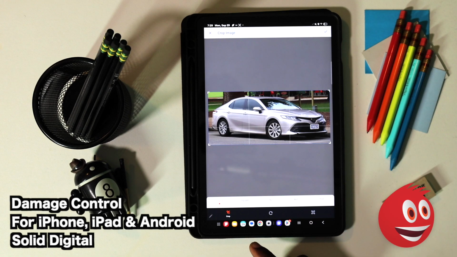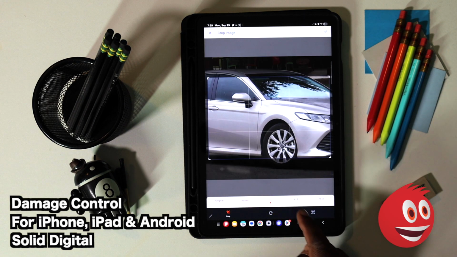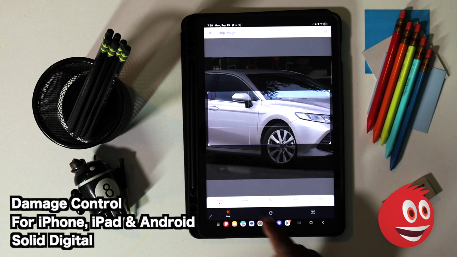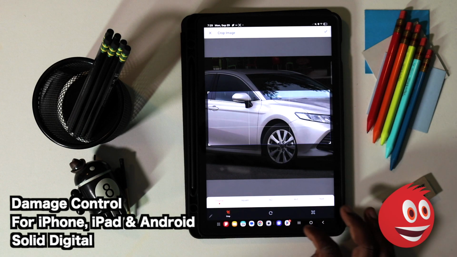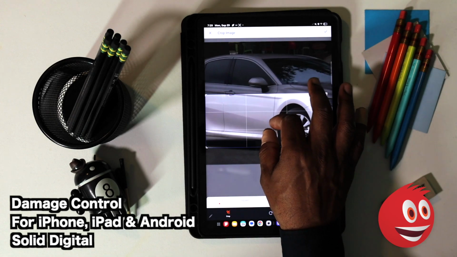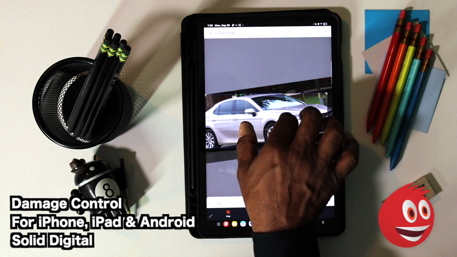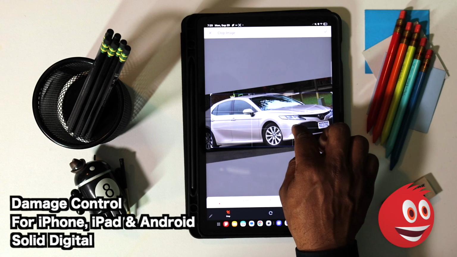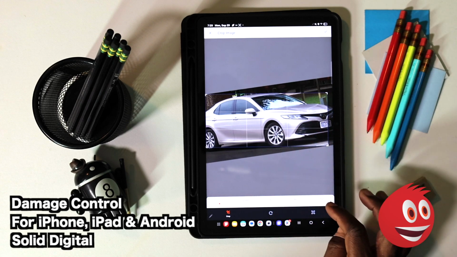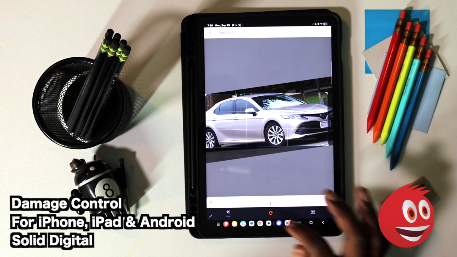Now, what's really cool is that you have these options here. You can take the image as is. You can do a square overlay here to zoom in. You have the 3x2, 4x3, 16x9, and of course the original. We can go back if we don't want to crop. We can just bring it back to this, and you see we have control over how we have the vehicle appearing. Or we can go back to the way it was.